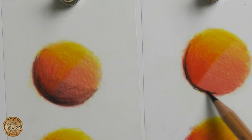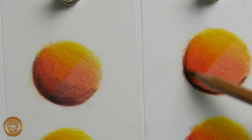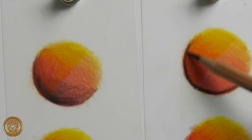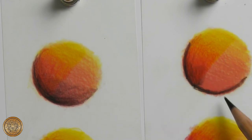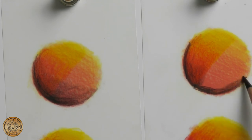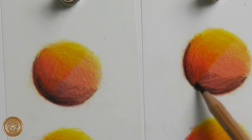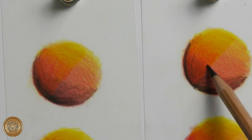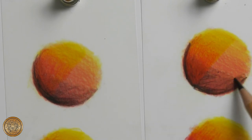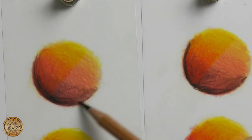And this is just a way of working. Can you see how bright this is? How intense it is on the side that you're working. But when we flip it over, what it's going to do is just add a lovely amount of tonal value. I could do this a lot slower, a lot smoother, and more accurate, but for the purpose of this demo, it's just to show you the effect.